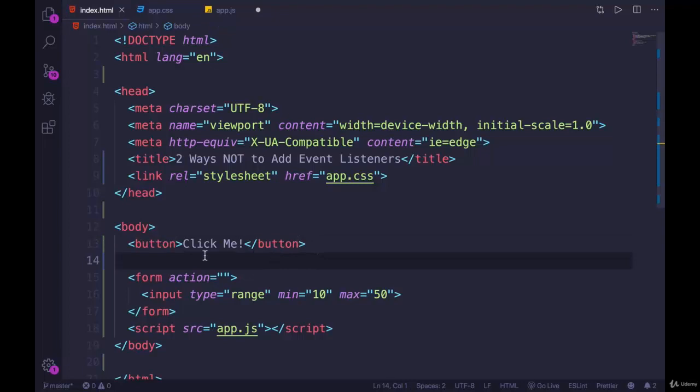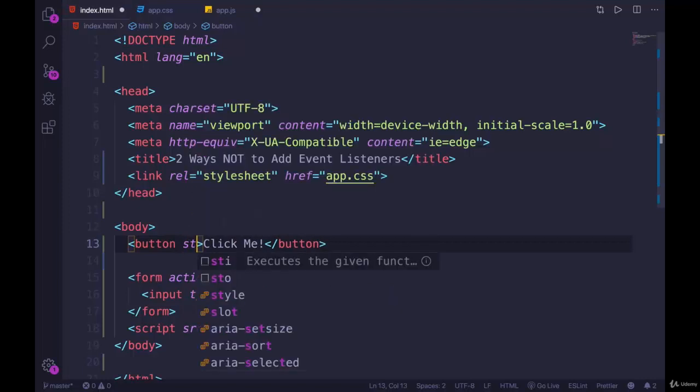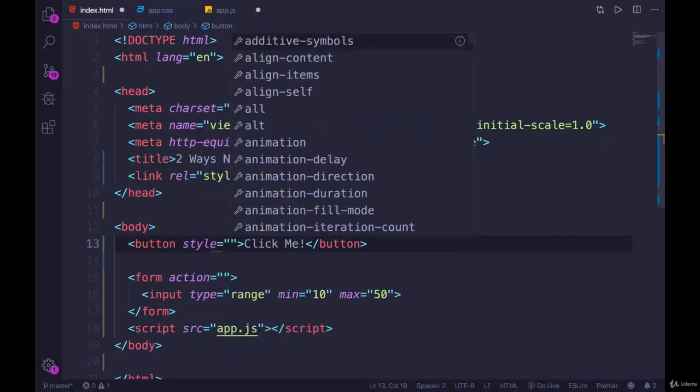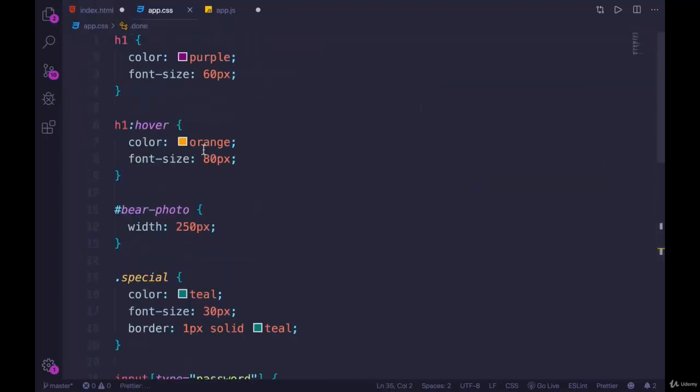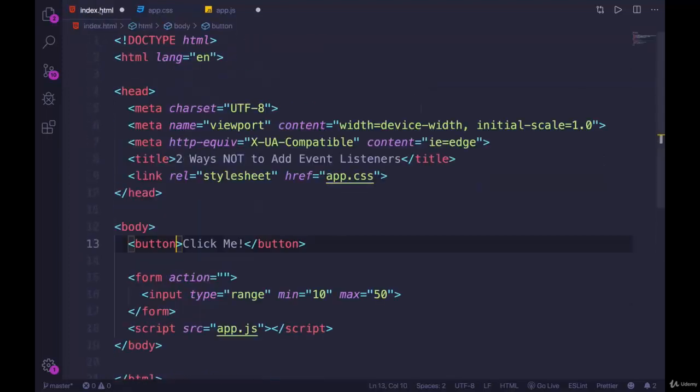And the first syntax I'll show you involves actually putting our code right in the element, which is not a good idea. For the same reason, it's not a good idea to add a bunch of inline styles. You end up with super cluttered HTML. Your JavaScript is spread out all over the place, or in the case of style, your CSS is spread out all over the place. It's not in a centralized CSS file or a style sheet. Same thing with JavaScript. We don't want to do this, but I'm just going to show it to you.